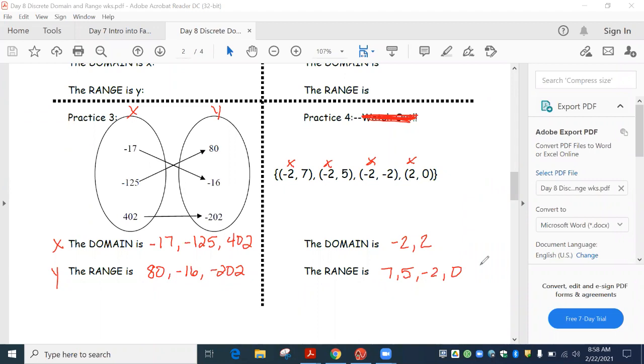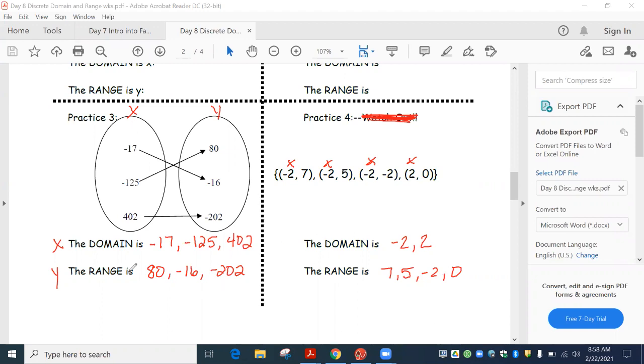Now, the difficult part to that is remembering X comes first and then Y. What I tell kids is I don't care if you have to sing the alphabet in your head, because remember, we're talking about the STAR test. If you break out singing the ABCs in the middle of the STAR test, it's probably not going to be good. But quietly in your head, singing the ABCs, when you get down to X, Y, Z, it follows the alphabet. X comes first and then Y. So if you're ever not sure which one's X and Y, just remember it follows the alphabet. X comes first and then Y, okay?